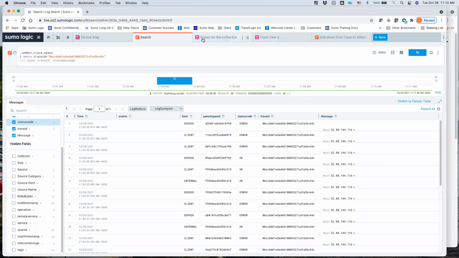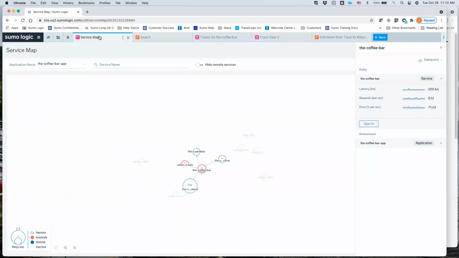So not only can I see it starting from the service map, and I can drill in and work my way in and figure out what's going on like I showed, I can get to the logs that are related to that span or that trace ID based on some of the tagging that I'm getting from my configuration that's pushing those logs from the Kubernetes cluster, right? And I'm writing that data to a log. So I'm able to see that holistic view, but I can also say, hey, I want to look at something and drill my way in there. So all sorts of great stuff we can do there.